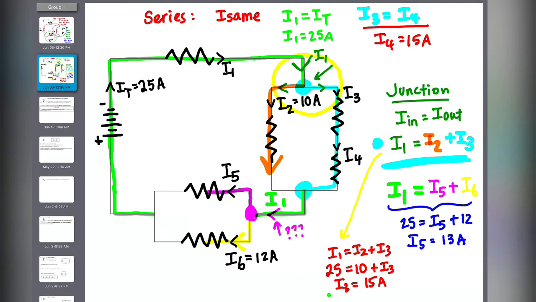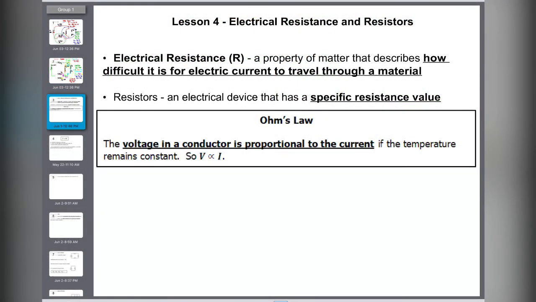Okay, so hopefully this helps you clear things up. I find that people sometimes have a hard time understanding the rejoining of it, and also what is in parallel and what is in series. That's also something important that you need to get used to. Okay, now on to lesson 4.